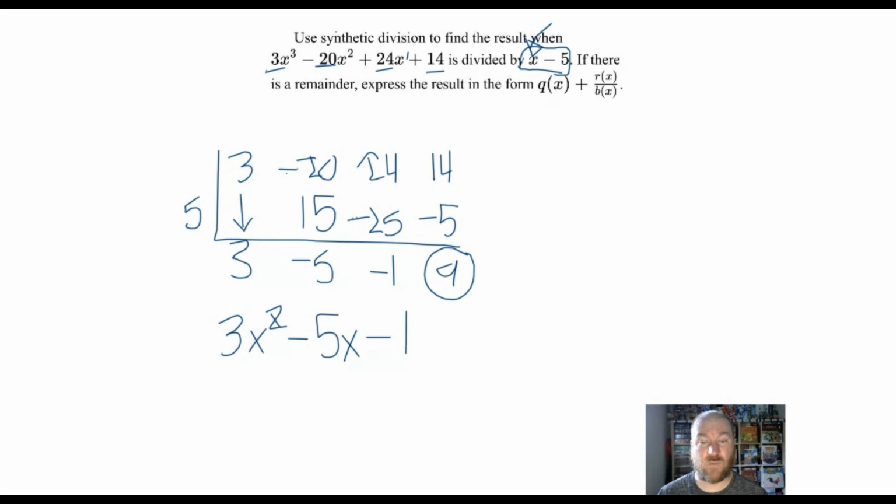And remember, when you write a remainder to a long division question or to a synthetic division question, they say they want it in this form. That means tell me the whole answer plus tell me the remainder as a numerator, if I can write it. And the denominator is what we were dividing by. In this case, it was x minus 5. So our final answer is 3x squared minus 5x minus 1 plus the remainder was 9 over x minus 5, what we were dividing by. And these 3, negative 5, and negative 1 just came from these numbers in our synthetic division steps.